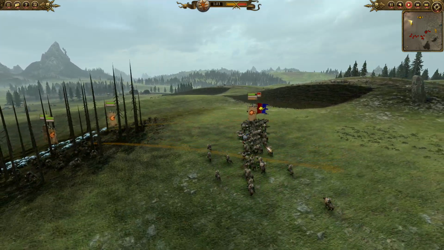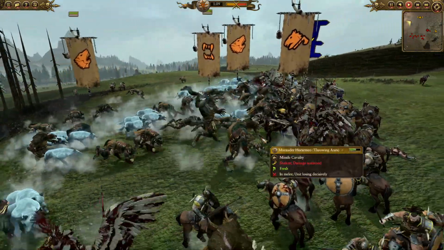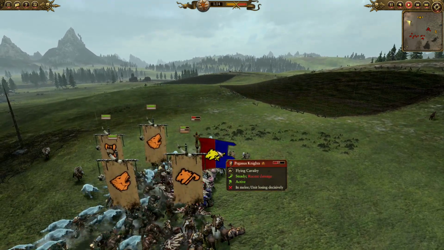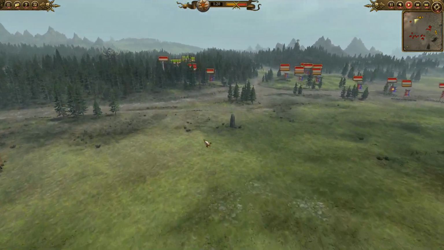However, I'm going to engage them with melee with my horsemen, and the Pegasus sandwich coming up, hitting the Pegasus on both sides with my wolves. It's not going to be a good time for them. You're going to see them just get melted with all this abuse they're going to be taking. They are going to be wavering and taken out of that fight almost immediately.